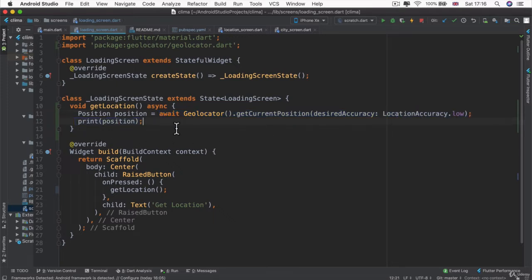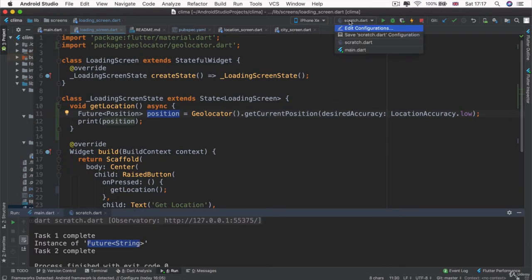If we didn't have this await keyword, then we could still have a position, but it won't be an actual position. It will be a future position. It's just like that order number. It will have a value in the future once this process completes, but at the point where this code is called or when it's triggered, this is just a receipt. It's not an actual coffee. And right now, if I was to print out this position variable, it won't be an actual position that comes out. And we can show that by changing this from running scratch.dart to our main.dart.